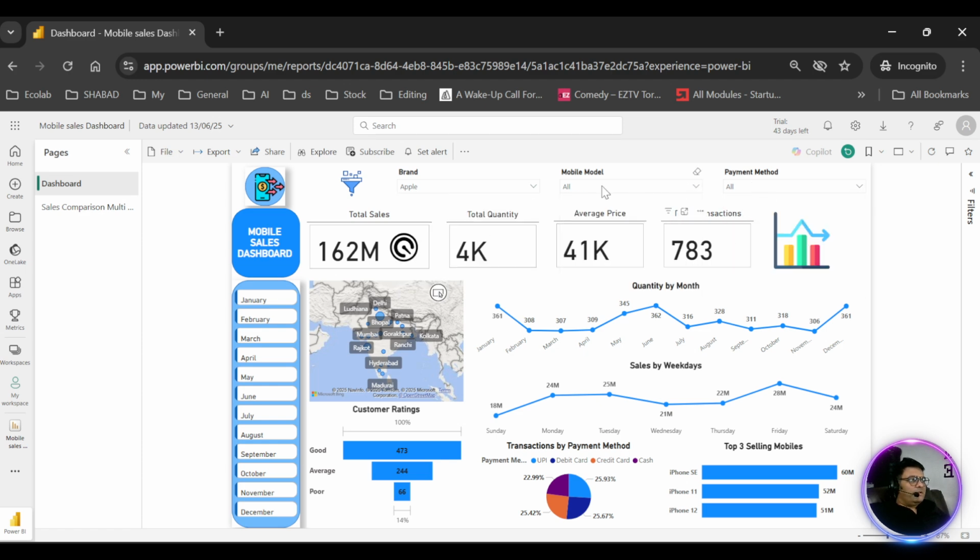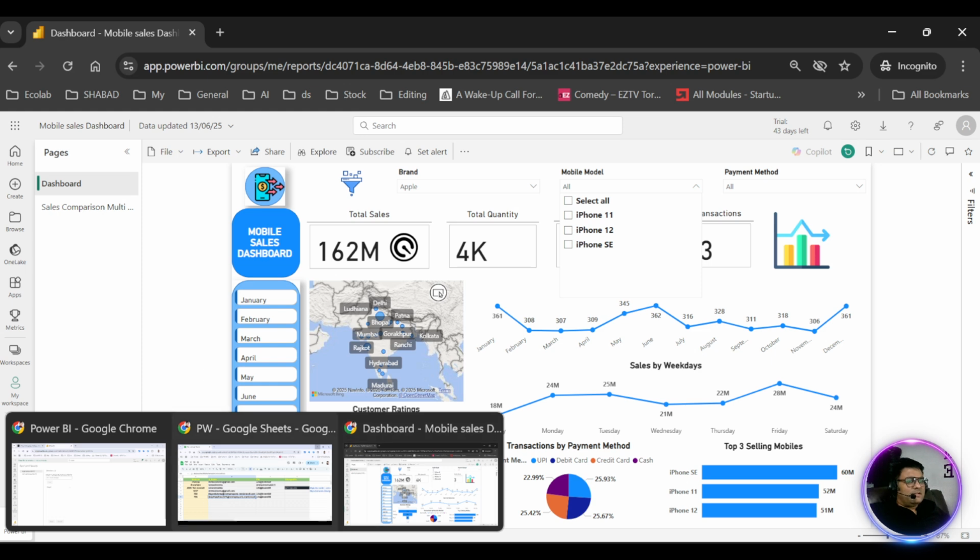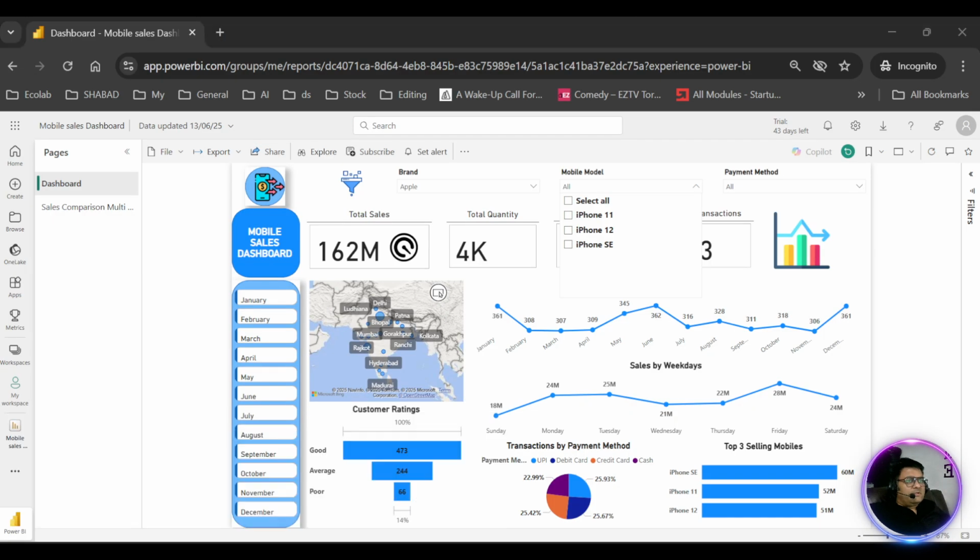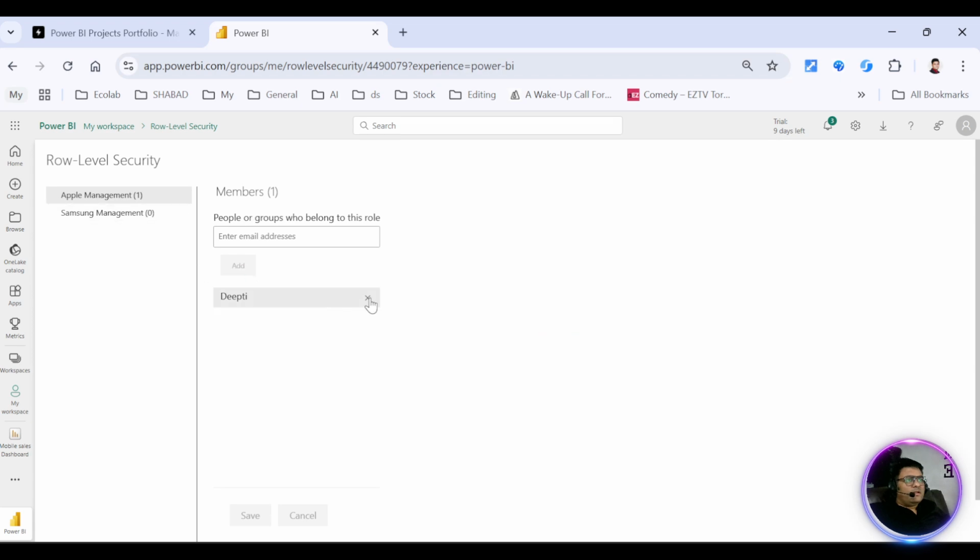Yes, the models are only iPhones, and because we are changing the roles so frequently, I guess that's what is happening. I am just going to go back and remove Deepti from Apple and make her now a Samsung management. Let's say she switched the company and is now part of the Samsung group.